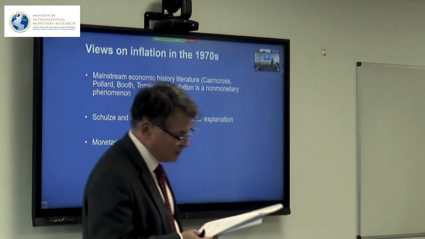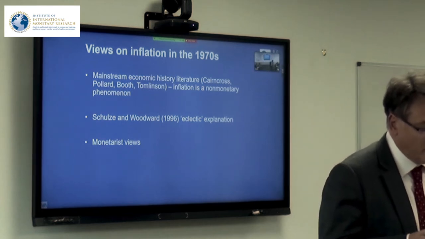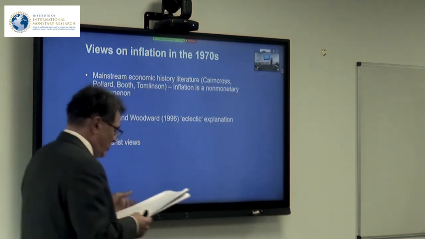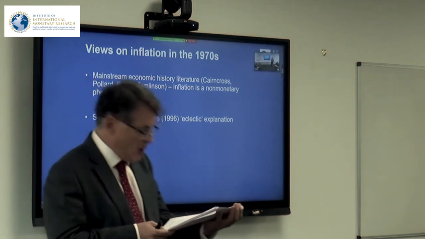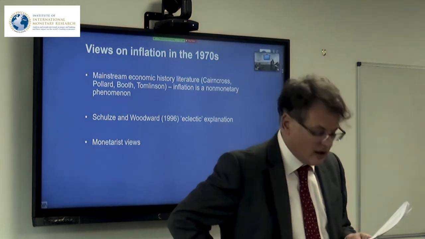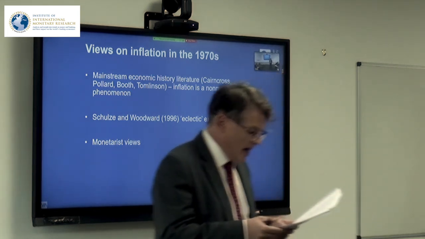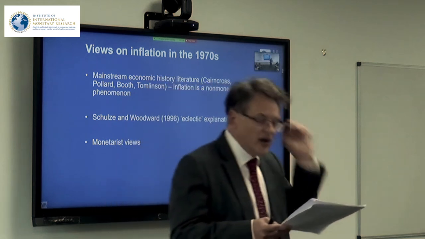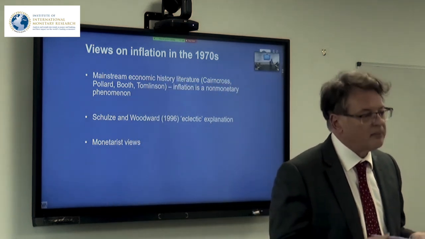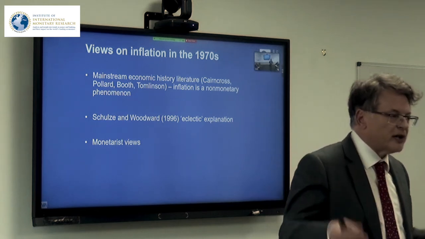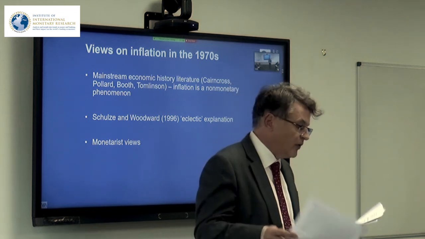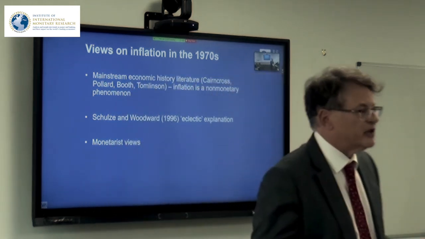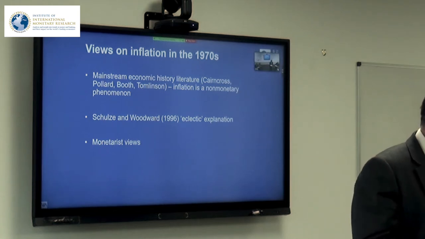In 1972-73 inflation declined, but from autumn 1973 it rose again — running to 15% in 1974 and reaching a peak of 27% in 1975 on an RPI basis. Shorts and Woodward argue it's not just primary commodity price increases and OPEC-1; there were policy mistakes during the Heath-Barber years, fiscal relaxation in 1971, and poorly anchored inflationary expectations. For the third peak, inflation began rising from autumn 1978, reaching 21% in 1980, driven by the social contract breakdown, the winter of discontent, the second oil shock, and the increase in indirect taxation in 1979.